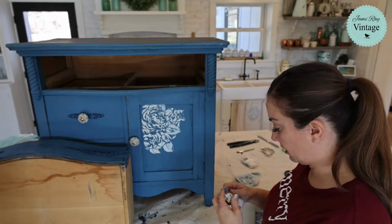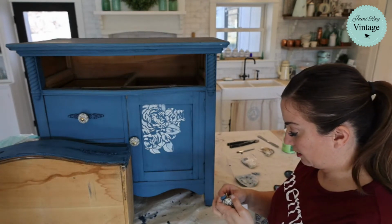I can't. This one has like a tag. Yeah, I'm having to unscrew them all the way.